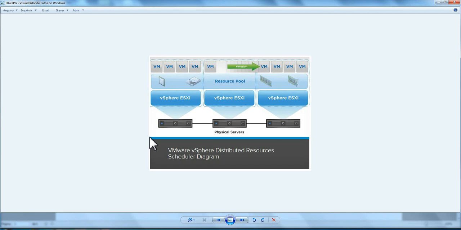With VMware vSphere clusters, you can have high availability resources for all your workloads. You can balance workloads for optimal performance. You can scale and manage your computing resources without service interruption.